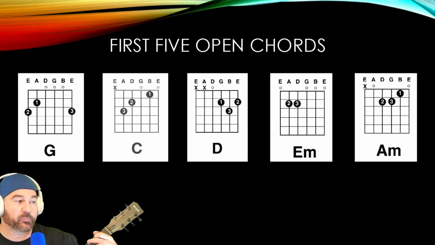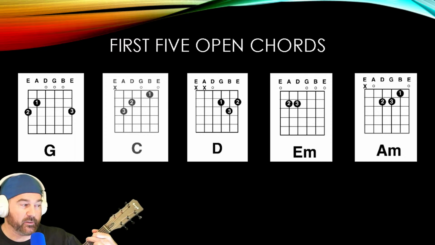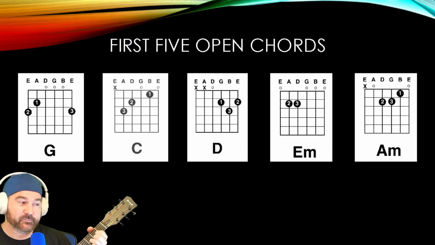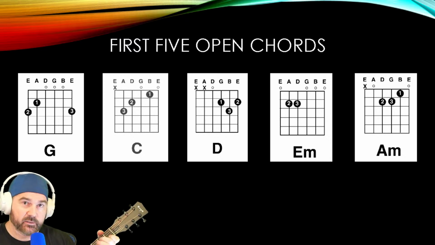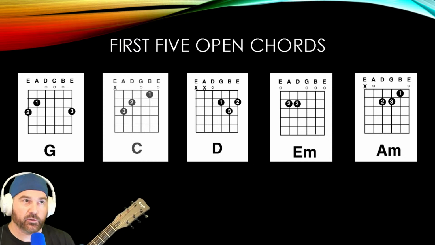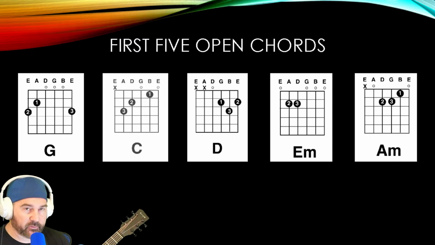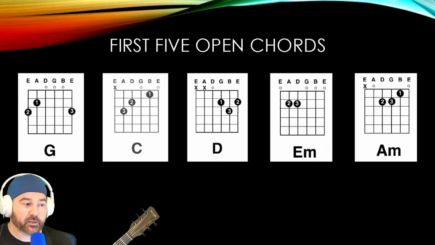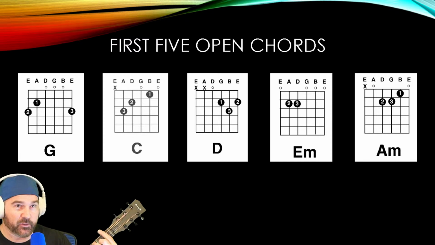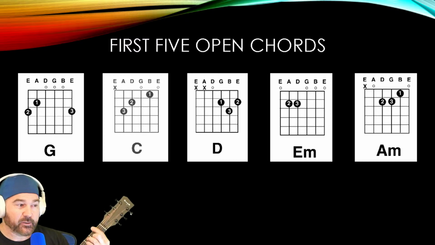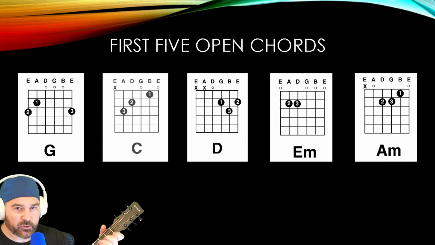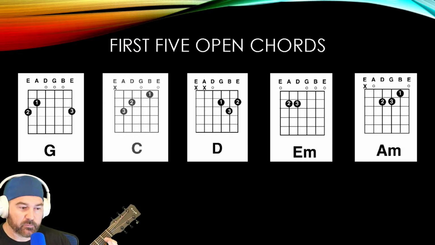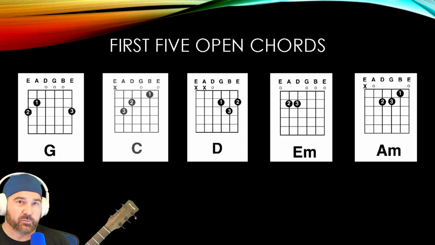So first 5 open chords, if you've never played guitar before, I recommend learning G, C, D, E minor, and A minor. Now I recommend specifically those chords because it's going to unlock the most amount of songs that you're likely wanting to learn guitar to play in the first place. The only other one that you might learn a little further down is F. I don't teach F because even the simpler version of F requires you to bar more than one note with one finger, which can be challenging as a beginner.